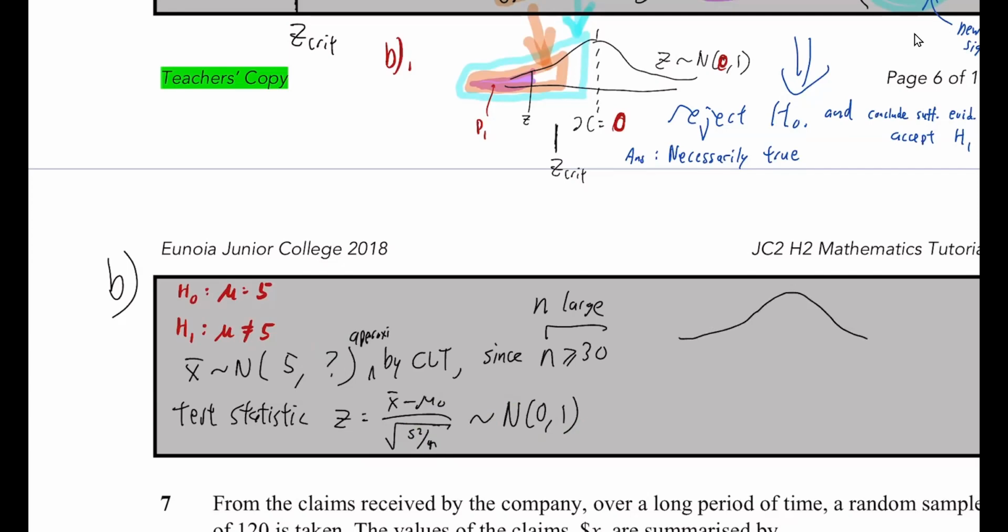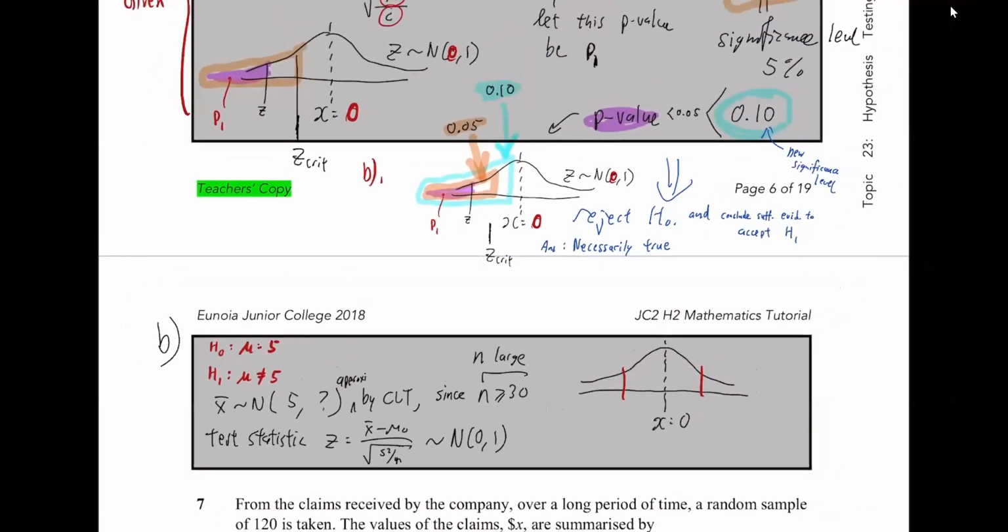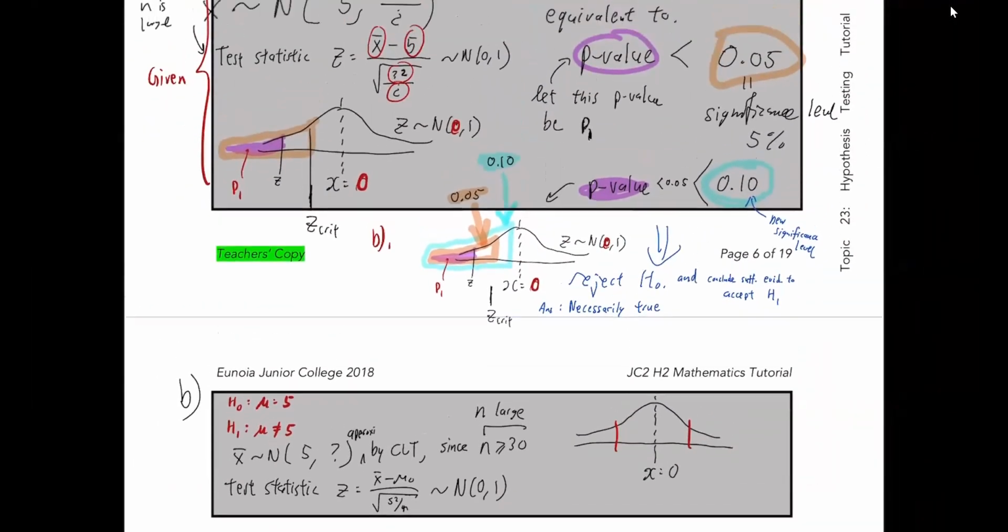But this time, what tail test are we doing? Two-tail test. Okay, tell me again, what's the equation of this line? 0. Two-tail test means we have to cut here and there, and it has to be symmetrical. Area on the left and on the right is the same, right? Yeah. Okay. Now, what is the requirement for us to reject H0 at 5% significance level?